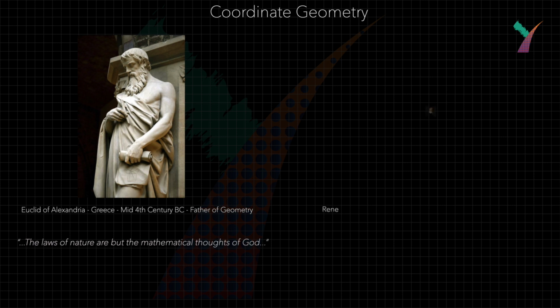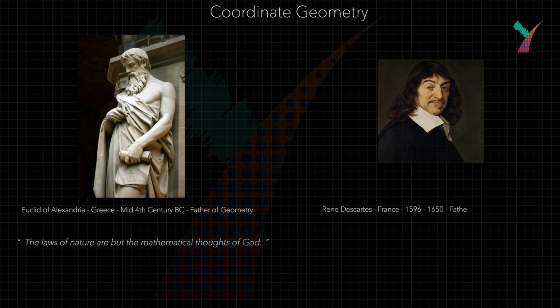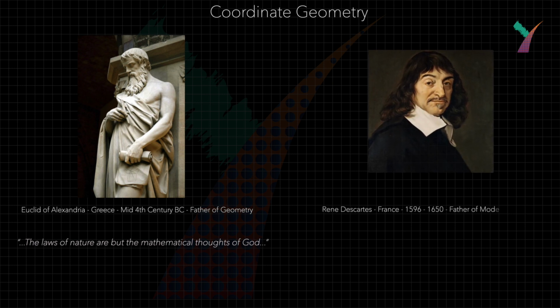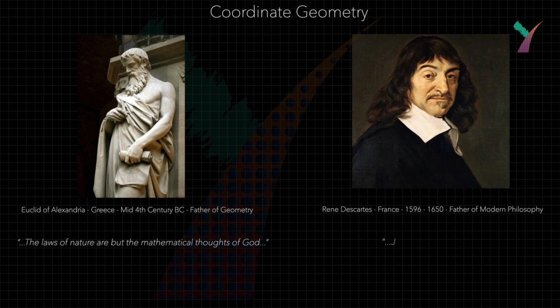The modern geometry is founded by two French mathematicians, Rene Descartes and Pierre de Fermat, in 17th century AD. Descartes is also generally accepted as the father of modern philosophy. He said, and I quote, "Je pense donc je suis," meaning, I think, therefore I am. This is a very profound philosophical statement that defines an individual.